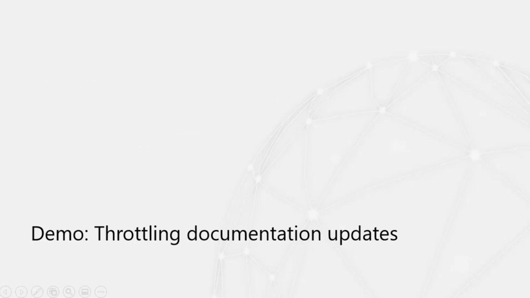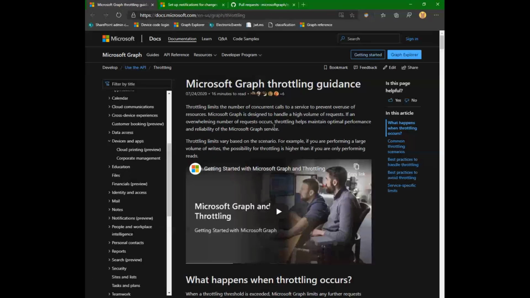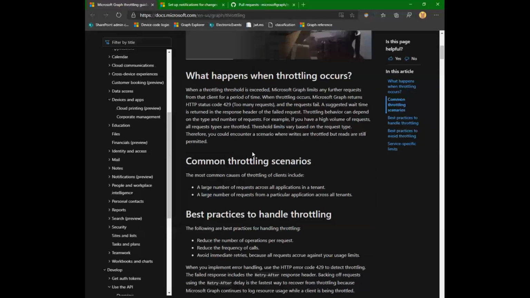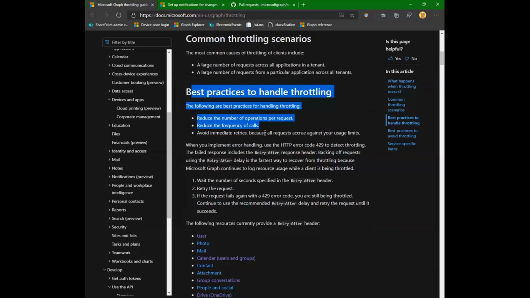So with that, I do want to pull up the documentation site really quickly. And here you can see our documentation page for Microsoft Graph throttling. And note here again is our guidance on what to do if you encounter throttling. Again, the 429s for 2-minute requests. If you go beyond that and you start getting, I believe it's 503s, that might be a scenario where essentially you're getting blocked because you're not adhering to what those 429s are that are coming back. Again, ways to handle our throttling.